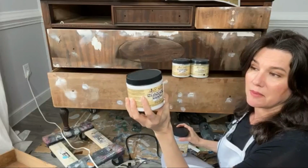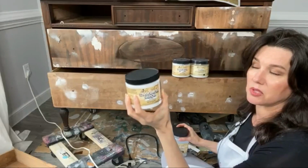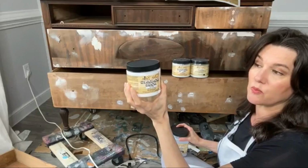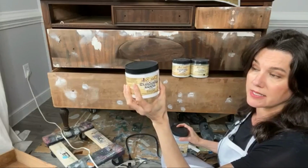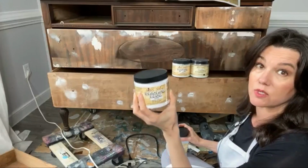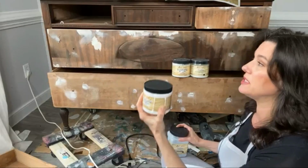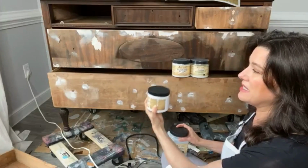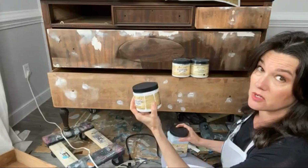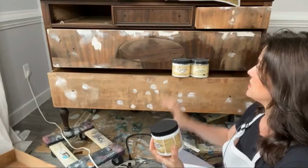Bonding Boss is a primer that Dixie Belle has made up with your tannin blocking, stain blocking primer inside of it, as well as your slick stick. So back in the day, if you were painting anything plastic, shiny, metal surface, you would use slick stick as your gripping primer. If you had something like red wood that was bleeding like this, that might have had uneven surfaces that you really wanted to get all one cohesive surface before you began, you would use Boss, right? And we had all of those in different colors.